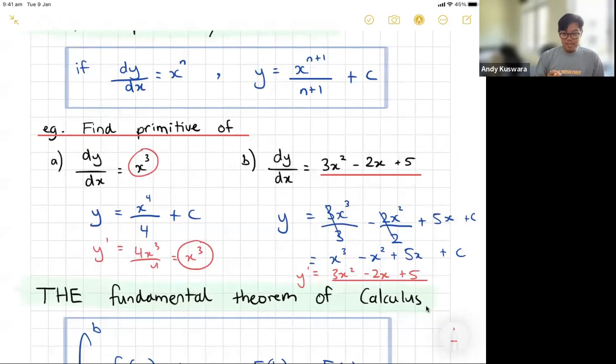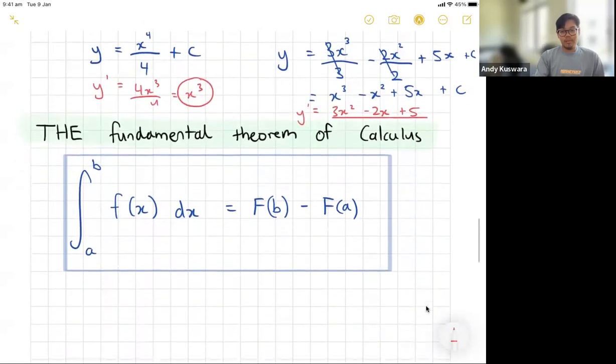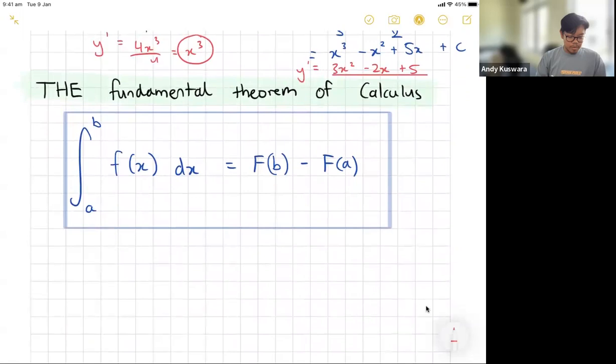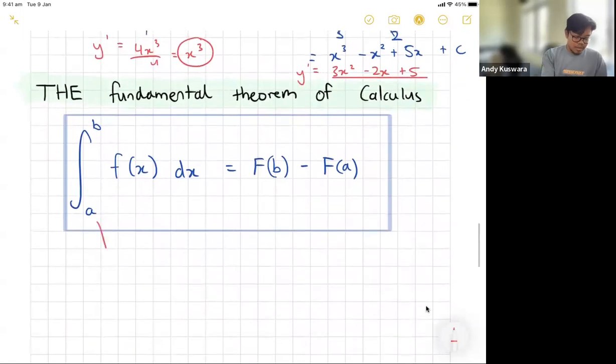Okay, good. Now that was a mouthful. Now that hopefully we've rejogged our memory on how to find primitives, let's talk about the fundamental theorem of calculus. Now, I've left a little bit of space here so we can actually talk about what it is. So this here is going to be our, think of that as your lower bound.